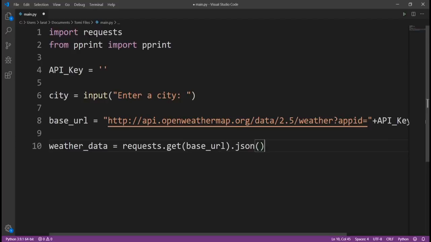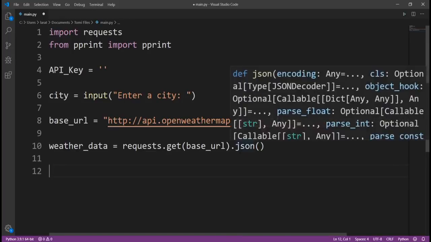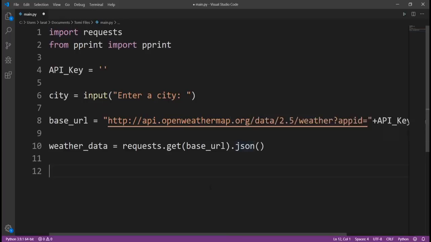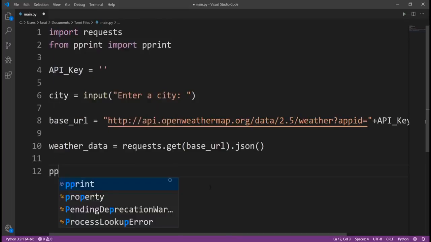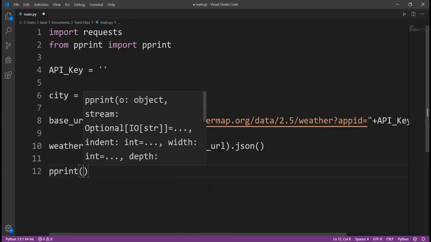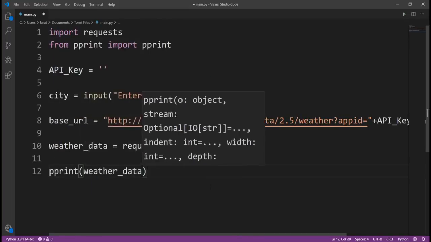As I said, we're going to get a response from that URL and it's going to have to be in a JSON format. So now we have everything we need about this current city in a JSON format. But let's use pprint to make sure that it is readable and it makes sense. So say print weather data. So this is going to print the weather data.